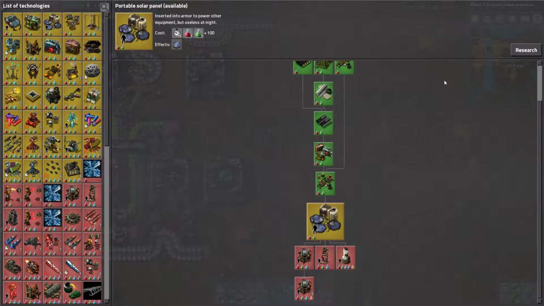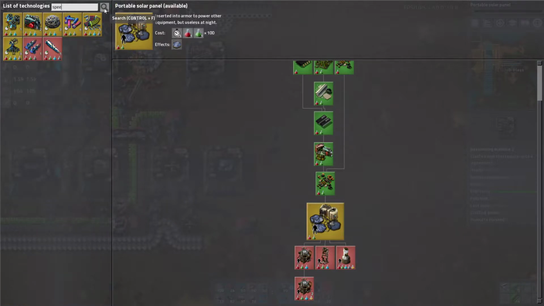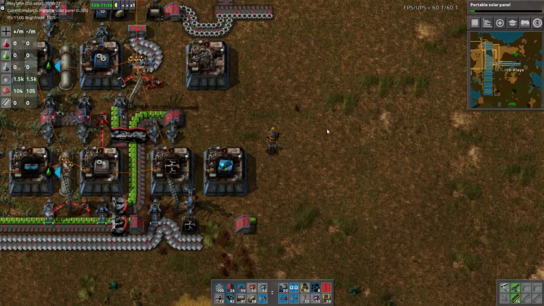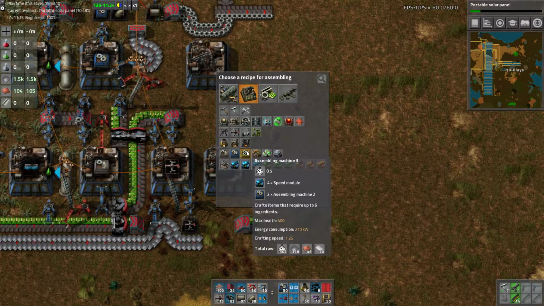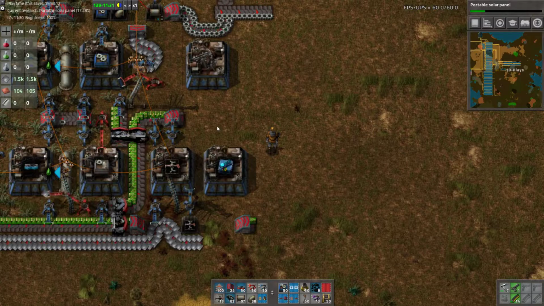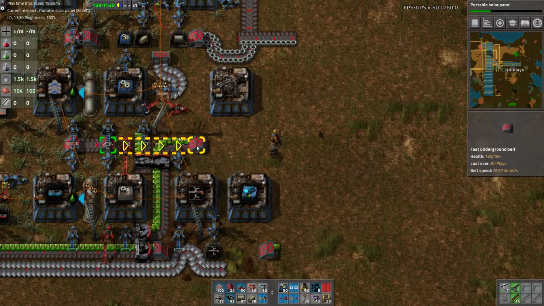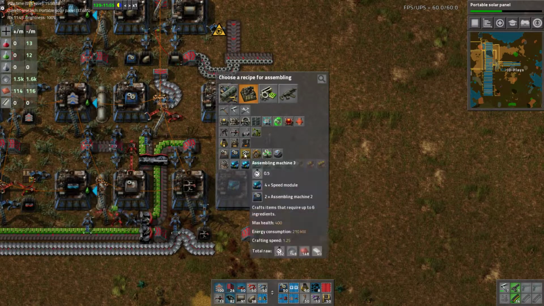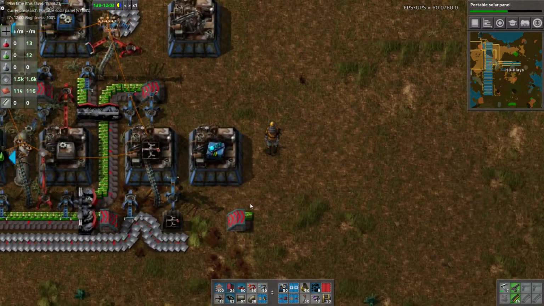Let's do portable solar panel. I was actually bringing that up to type in speed module 2, speed module 1. We do have access to speed module 1s. We don't actually have access to assembly machine 3s because that's hidden behind purple science. And I really wish I could convince this mod to stop doing what it's doing and give me all sorts of stuff I don't have access to. But for whatever reason, it refuses to.